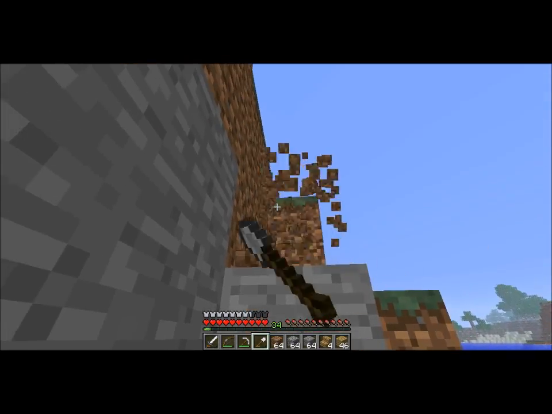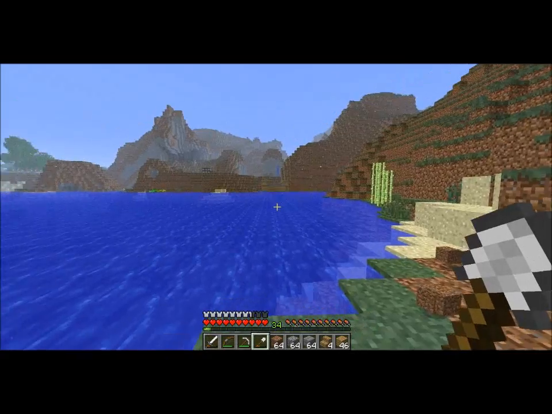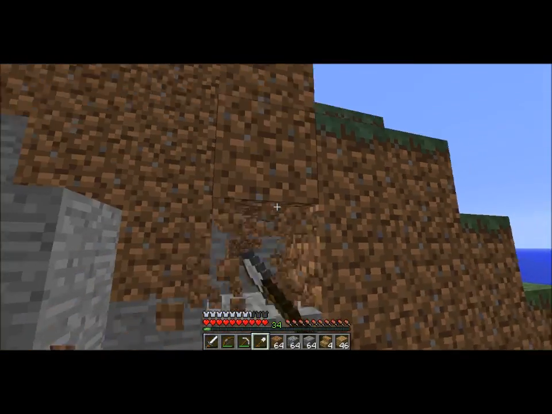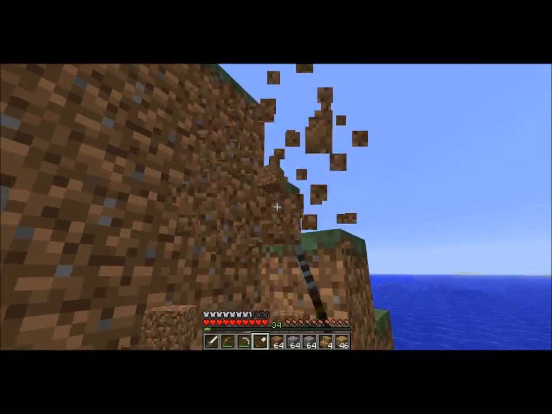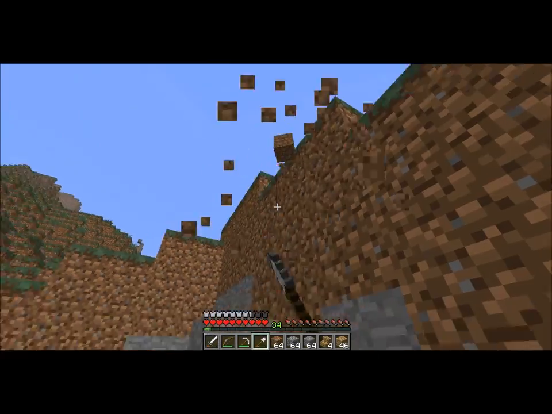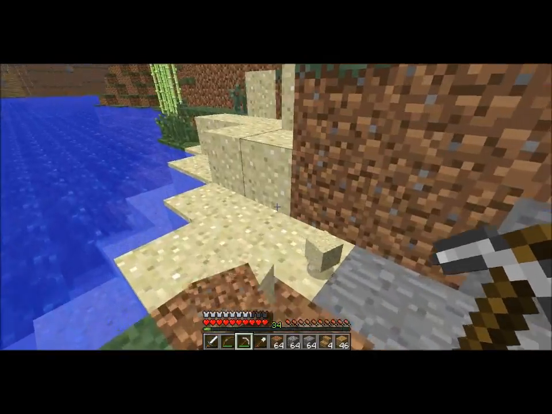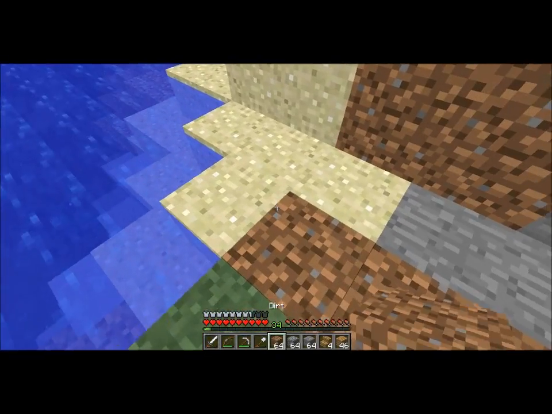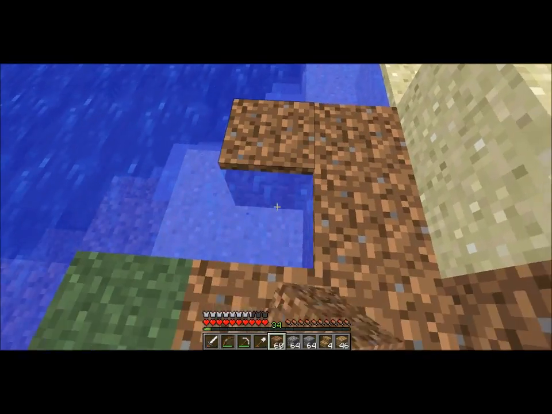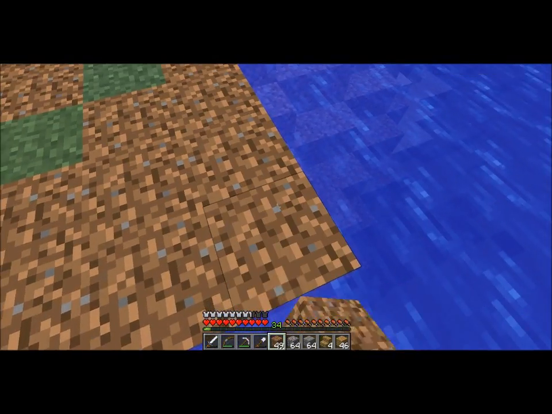So yeah, this is going to be really good, because when we want to come over to this area, we don't just want to go around this massive mountain bit. Making a bridge, and it's going to be awesome. I knew I need dirt for something.